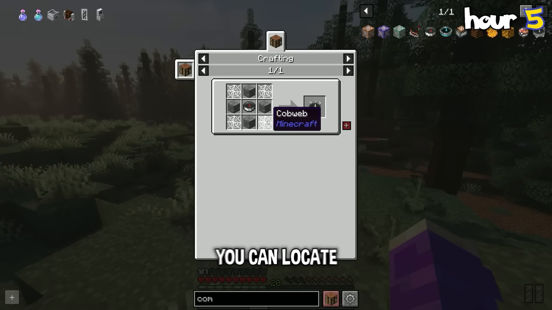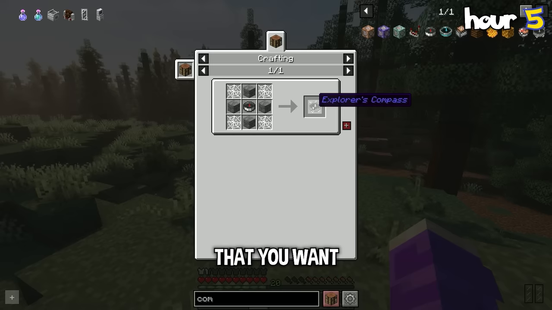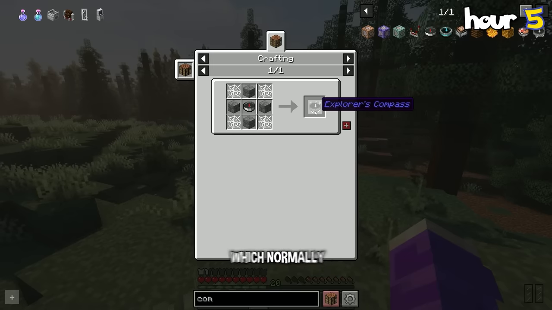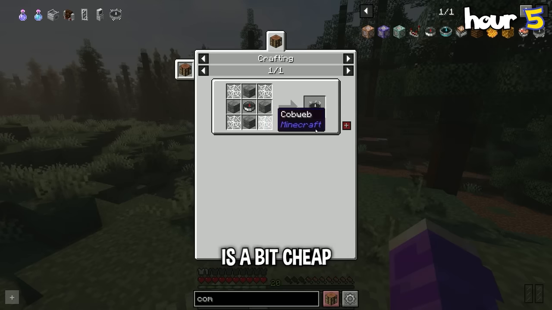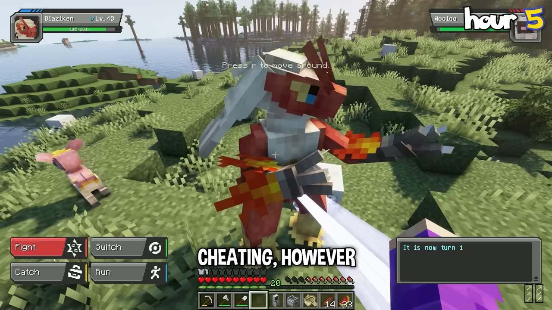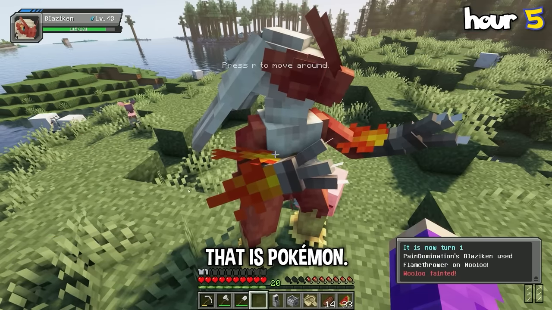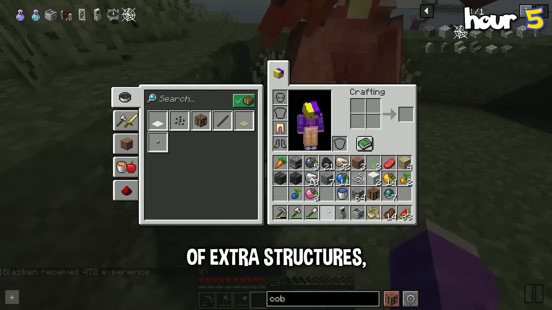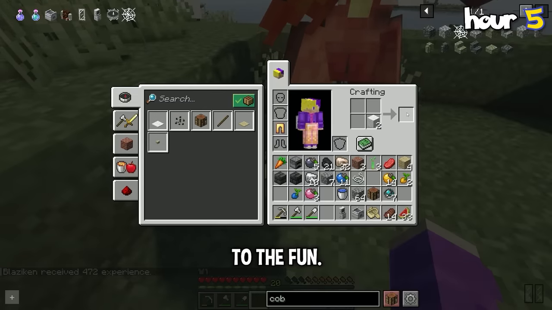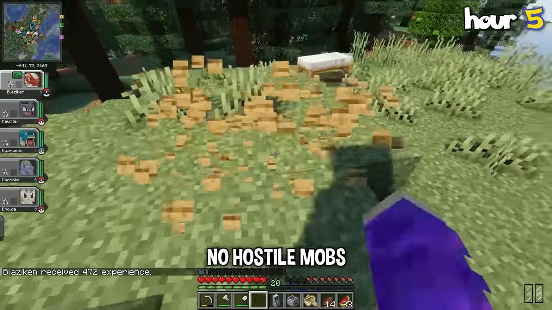With this bad boy, you can locate and track down any structure that you want whatsoever, which normally in hardcore Minecraft I kind of feel is a bit cheap and maybe even cheating. However, today we are focusing on the experience that is Pokemon. So honestly, if I find a couple extra structures, it'll only add to the fun. I mean, after all, it's not like there's any challenge there anyways, because there are no hostile mobs.